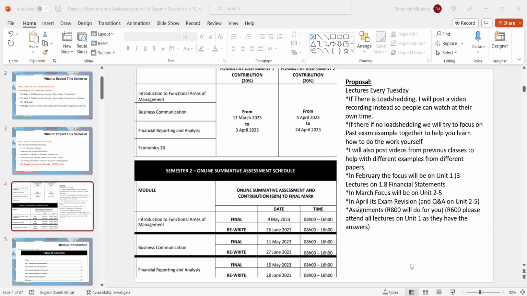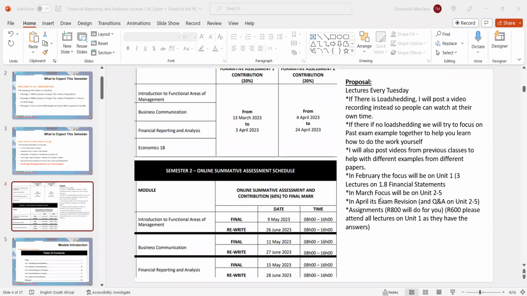Then I'll also make an effort. For example, if there are two consecutive weeks where there's load shedding, then we can reschedule to a different day or time, so that at least we can catch up and do some calculations together as a team, so that we don't just feed only on the recordings, but you can also have those one-on-one interactions during the classes, where you can at least ask questions on any of the issues that may be difficult for you at the end of the day, right?